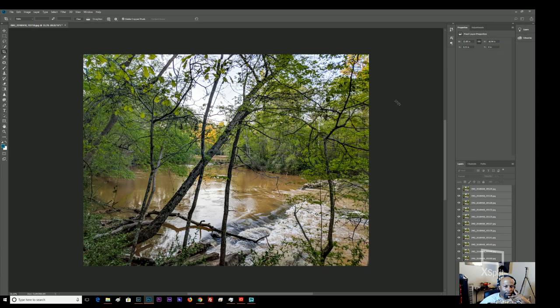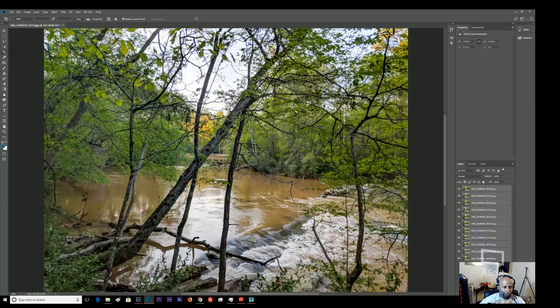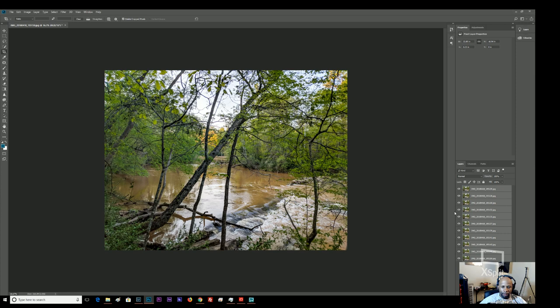Yeah. I mean, I'm zoomed in on that, and that looks pretty doggone good. That's zoomed in pretty tight too, but you can see the detail is clearly there. So that gives me a little more breathing room as far as the post-processing goes. All right, now this is where the fun begins with Photoshop having to do a lot of math. I'm gonna convert all of these to smart objects.